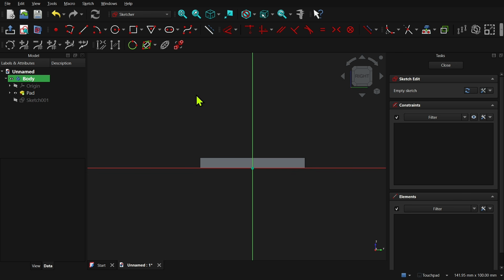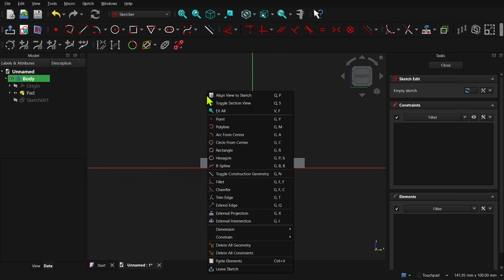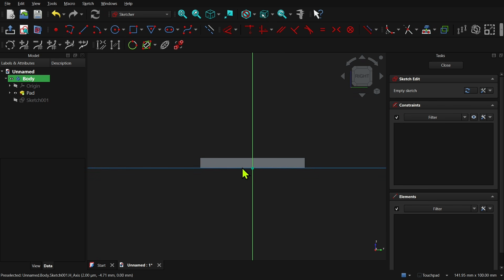This time, we'll tell FreeCAD which mode we want before we start importing the geometry. Select the Toggle Construction Geometry tool, or right-click, Toggle Construction Geometry. The tools will now be in blue, showing we're in construction mode. We can now import some geometry using the External Projection tool. Select the tool, then select the 2 top corner points from the previous feature. They will appear in purple in the elements list. Right-click to exit the tool.